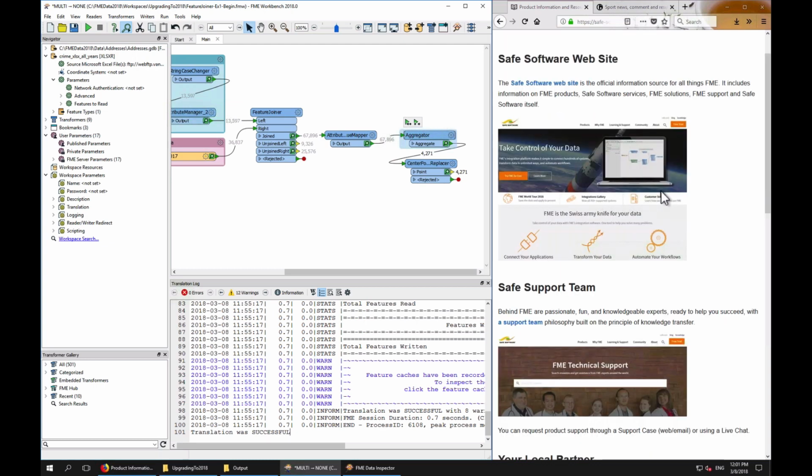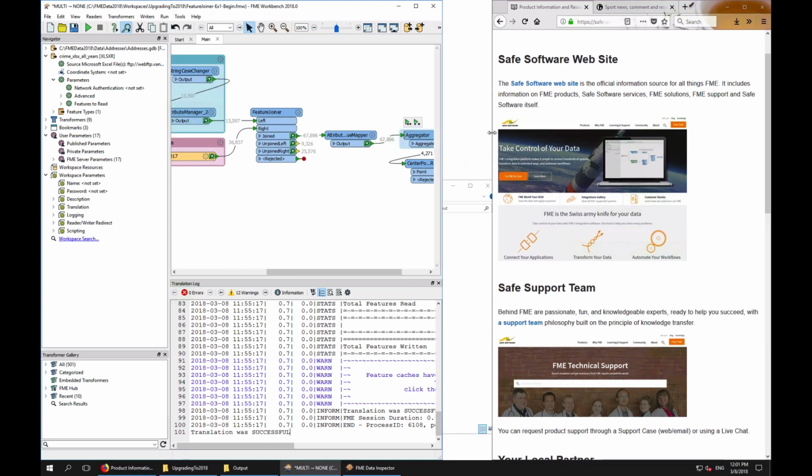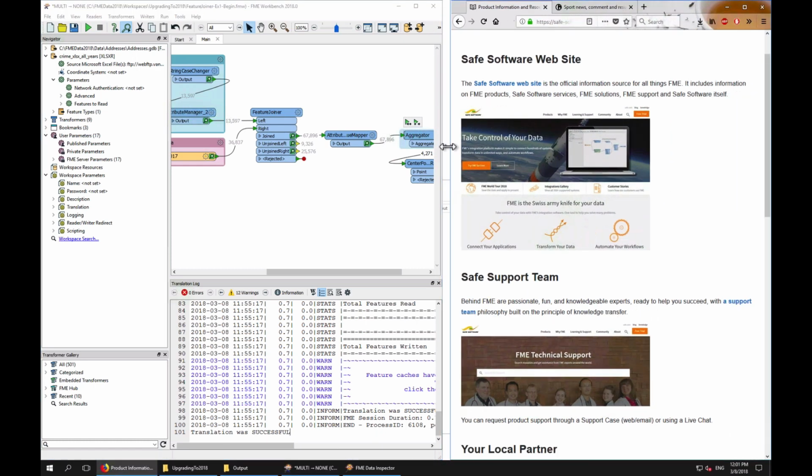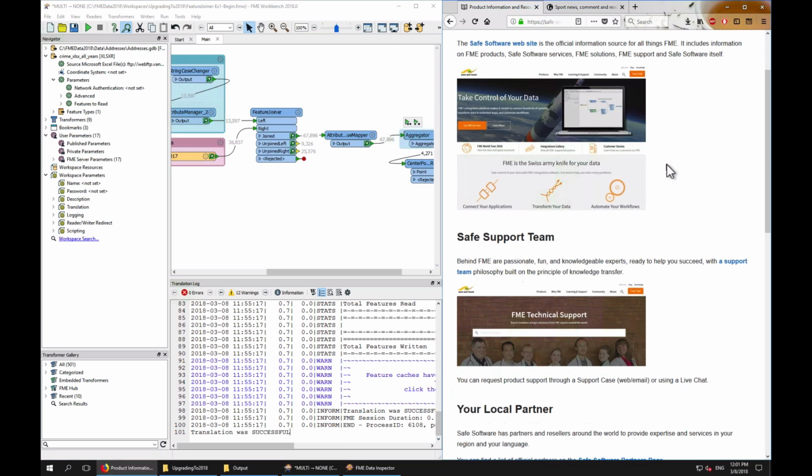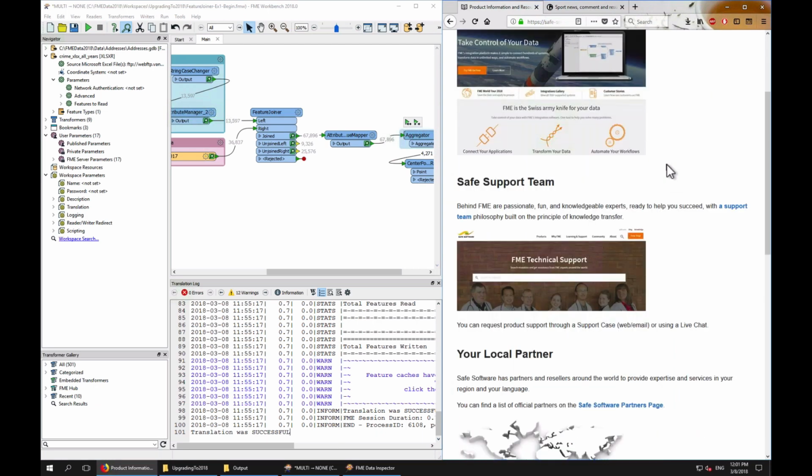Anyway, as always, I just wanted to show a few bits at the end, to cover extra resources out there if you need any more help. Don't forget our website and our support team, safe.com/support. They're really good at helping you out, and if you've got any questions about 2018, they will be able to help you upgrade your transformers and things like that, and use the new functionality.